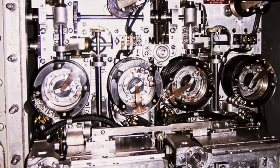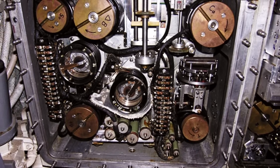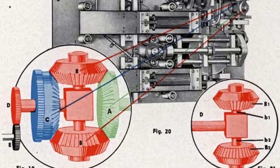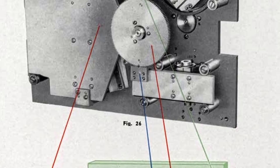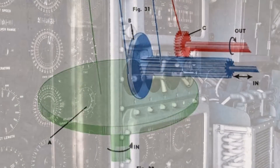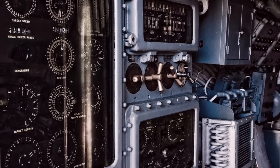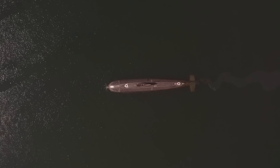Functionally, all variants of the torpedo data computer were electromechanical devices with core functionality being purely mechanical. Information propagated through the computer using a combination of gear trains, with calculations being performed mechanically by differential mechanisms. While bevel gear-based differentials were most commonly used, various other computational differential mechanisms such as shaped rack and pinion and helical differentials were also employed. Introduced in 1940, the torpedo data computer outperformed the systems used by both Germany and Imperial Japan, as neither competing system could track a target. This distinctive advantage led to four iterations being developed, with the system being used well into the 1950s until ultimately superseded by fully electronic systems.